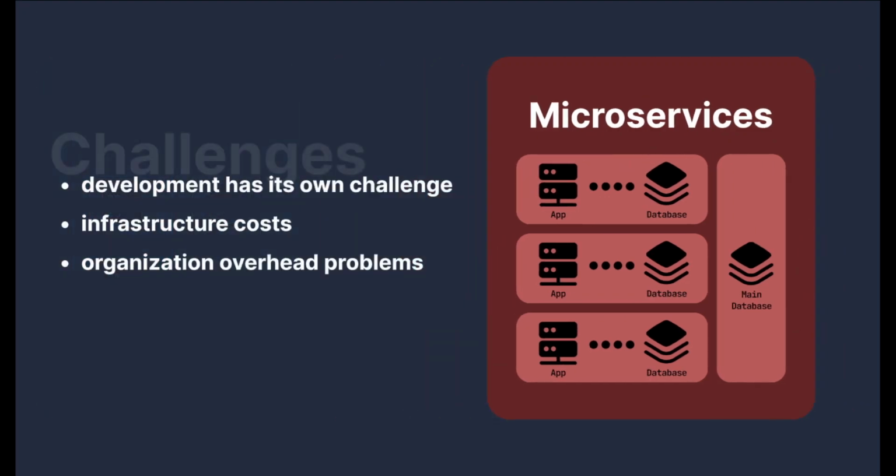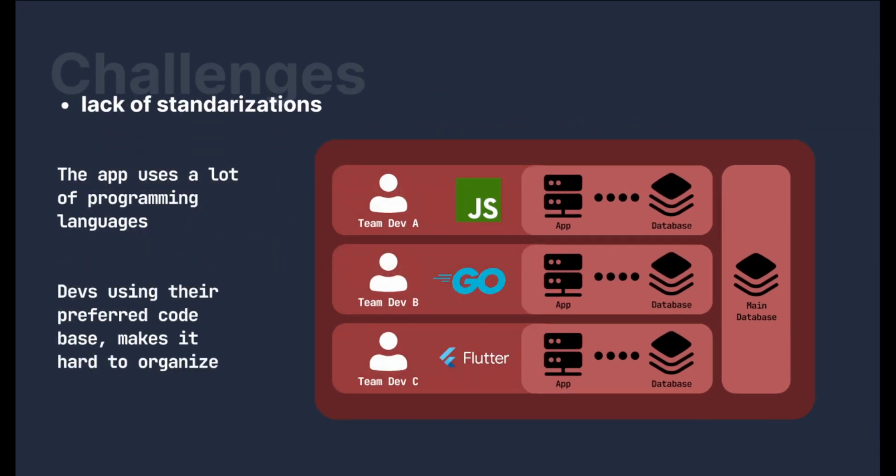Next is the organization overhead problems, as I mentioned before, and the lack of standardization. Now, not only is the debugging itself going to be challenging, but since you have a company that runs, let's say, 3 different languages, it's going to be difficult for you to, one, look for new developers that have mastery with 3 code bases. Even if you're not looking for this one person that can do all 3, it's going to be expensive in the future for you to maintain those development teams, because not all developers could learn 3 languages. Usually they're specialized in 1 or 2 languages.